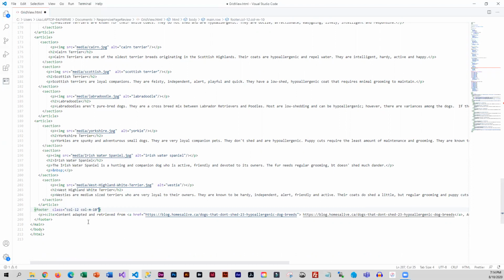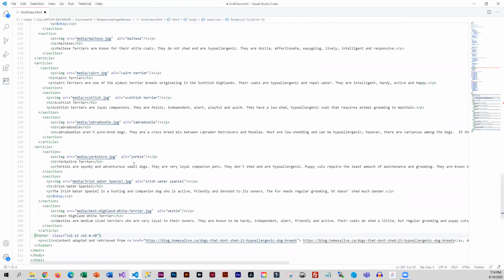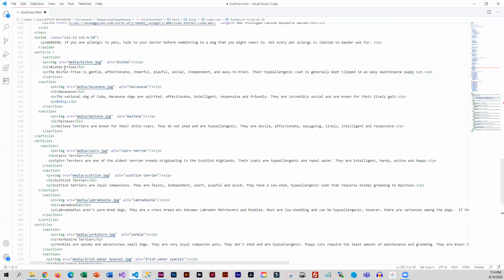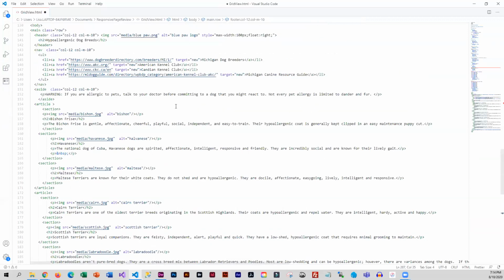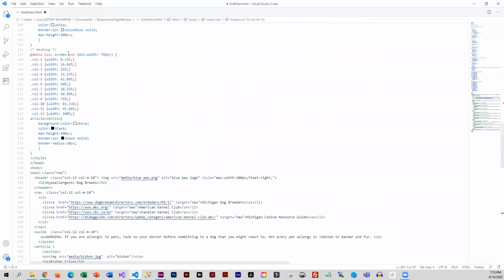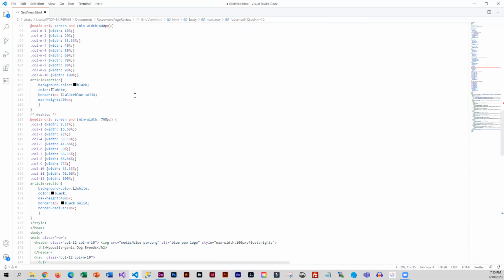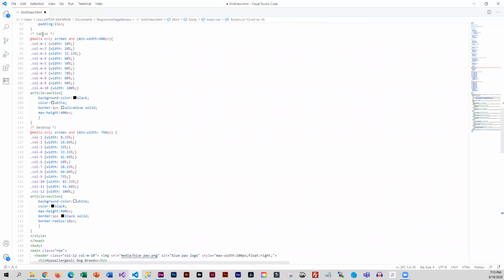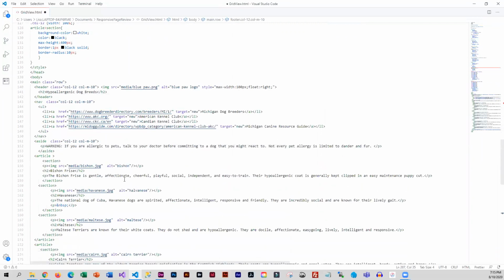Now, the areas that I don't want to span 100% are these articles. I really want each one to be about a third of the page. Okay, so if I look up here for my desktop, column 4 is a third of the page. And then if I look up here for my tablet, column 3 is a third of the page.